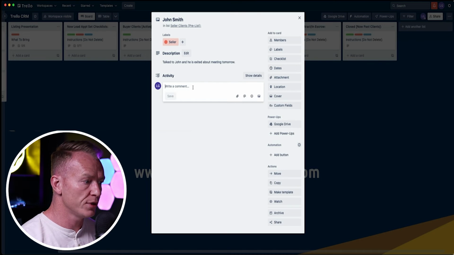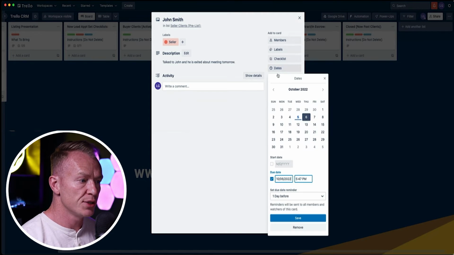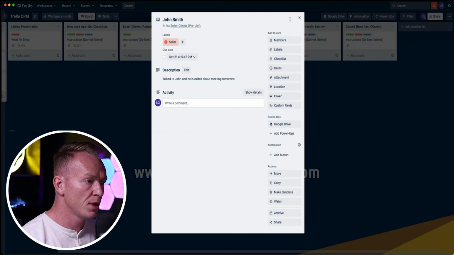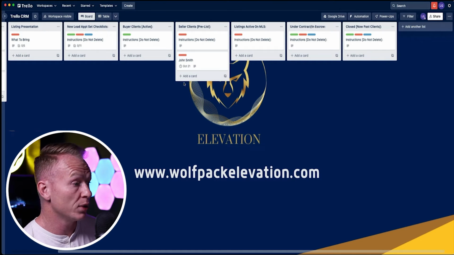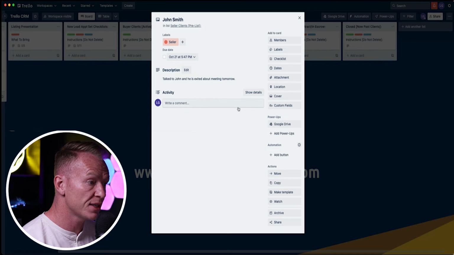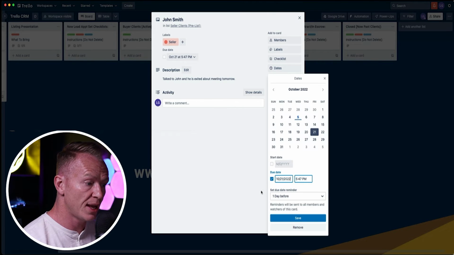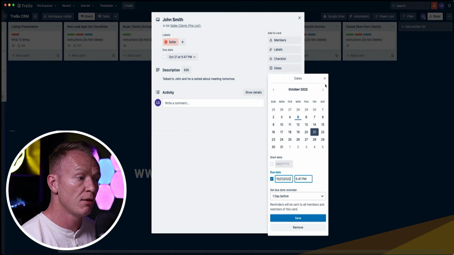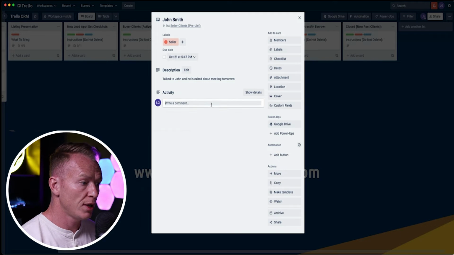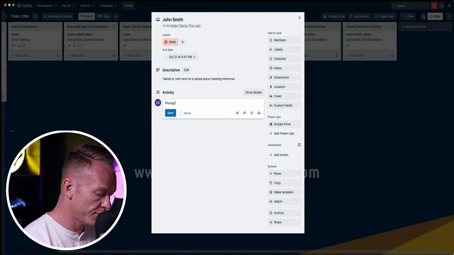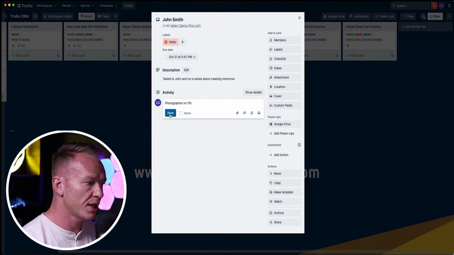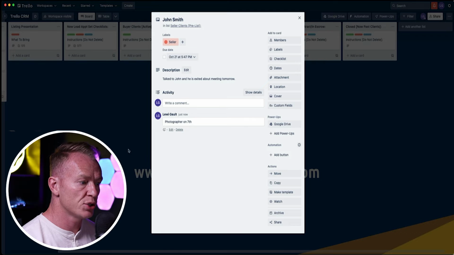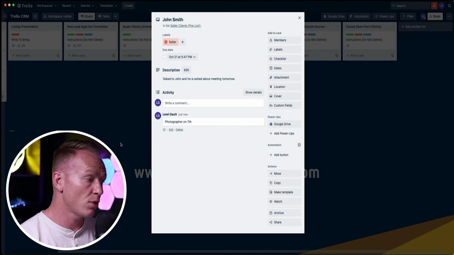You can put in here what the dates are going to be. So maybe he's going to be listing on the 21st, and we're just going to save that right there. That's cool, because the date will show up for when they're going to list and when it's going to go live. If you have other things that you have deadlines for, you can add in dates for different things. So it might be photographs, like I have a photographer on the 7th, or whatever that might look like. So you can do that and make sure you have all the information inside of there.